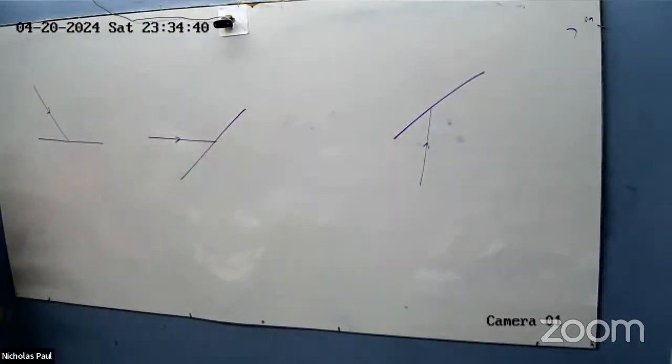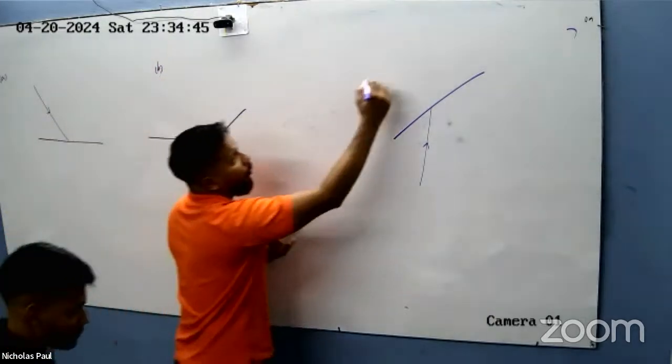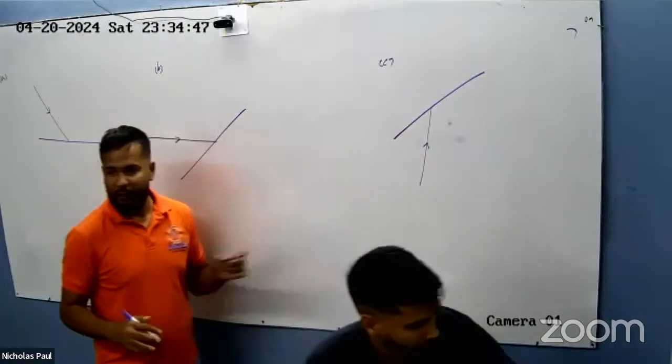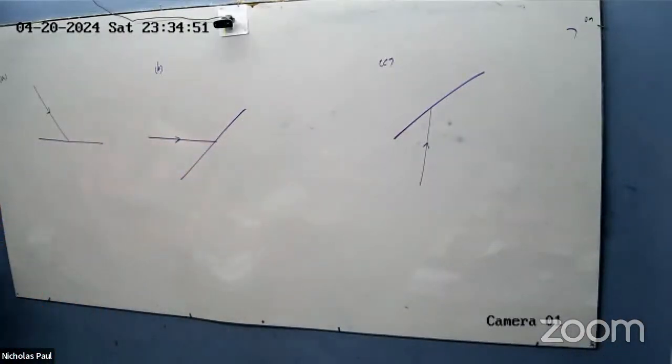So here we have three examples on board, right? We have to try to join number one, the normal, and number two, the angle of incidence over, and then we do the reflection. So take a look at the first one. I will do the easiest one.